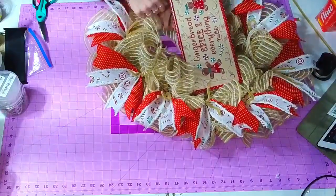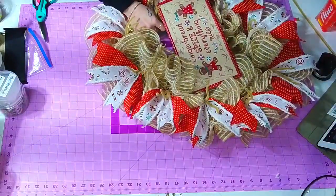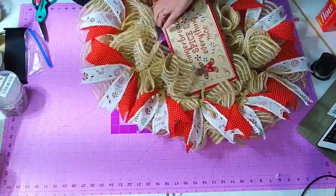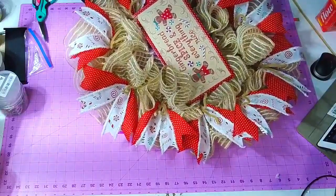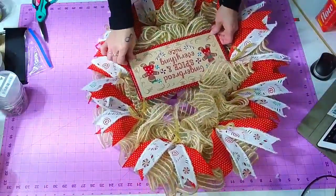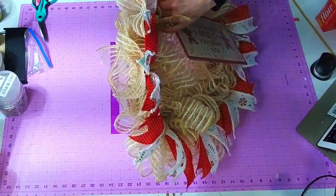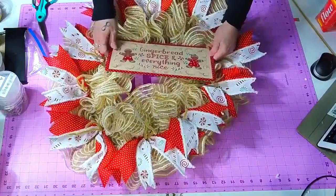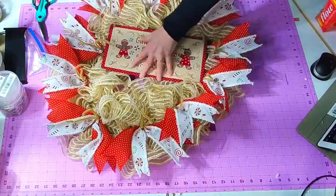Yeah, there it was right. I pulled my pipe cleaners way too tight. You just want to pull your sign till you feel resistance hitting the mesh. And I didn't do that because I had it flipped over. Let's see, what did I do? Is that right? You could also just leave the jute string in and just pipe cleaner it up at the top as well. You don't want to fuss like I am. There we go.